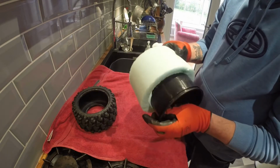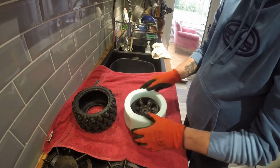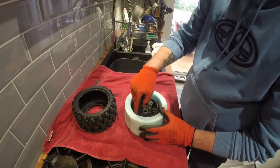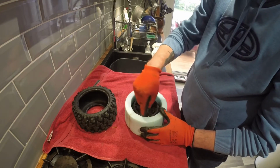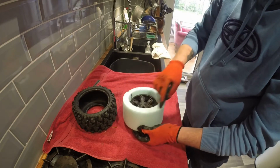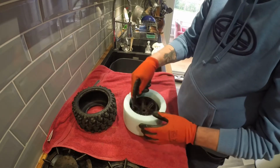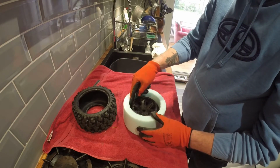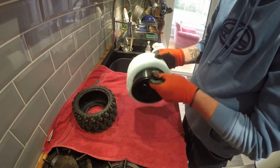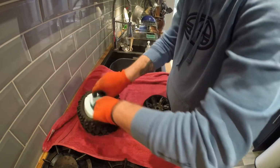Glue it with upholstery foam, and there you go. You have one X-Maxx foam. On the original X-Maxx, there's another piece that's glued onto this that is a lot thinner. It's glued on the face here, and that's where it comes apart. So what I will do is I'm going to cut another strip to go inside there, and then all you do is just squeeze him in the tyre like so.